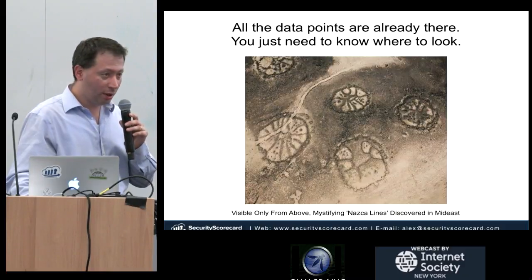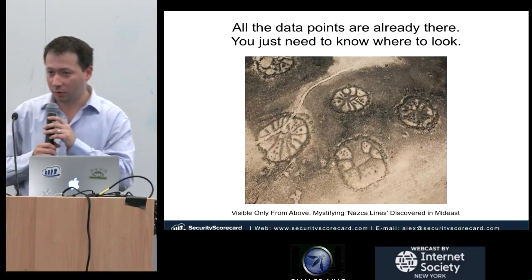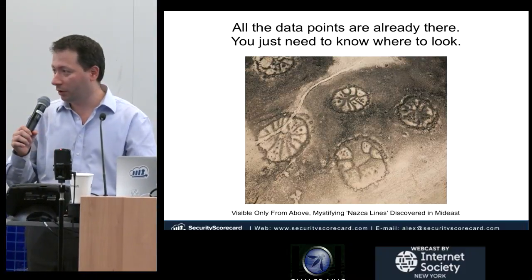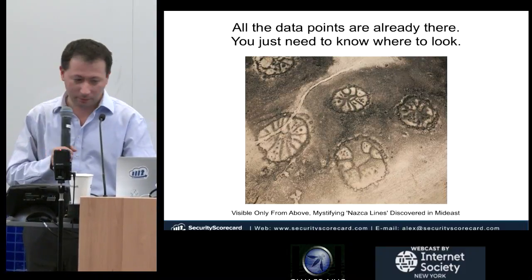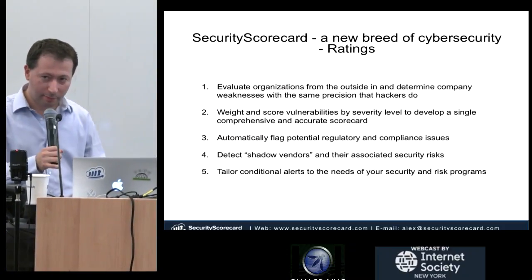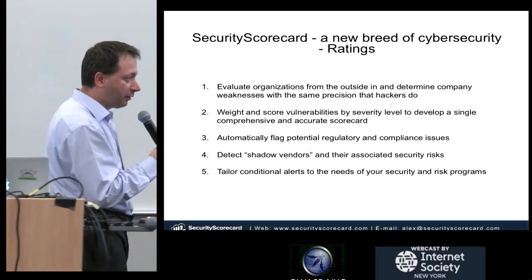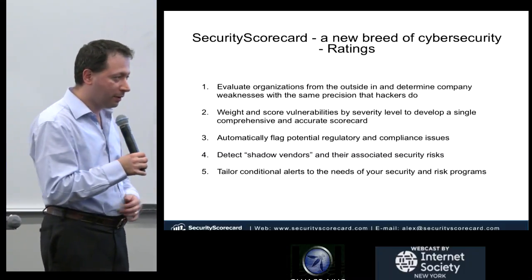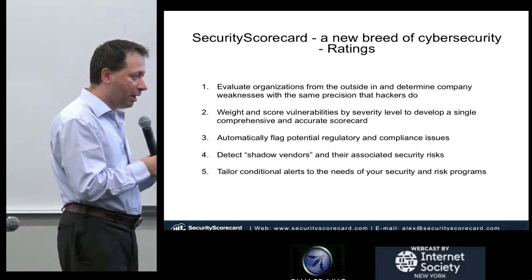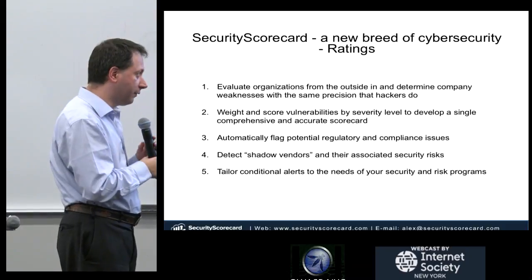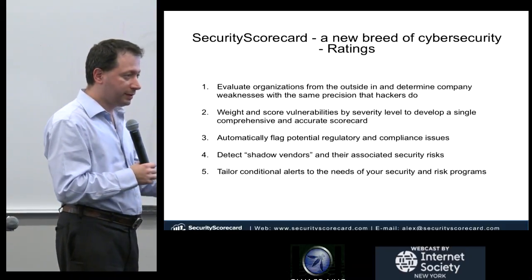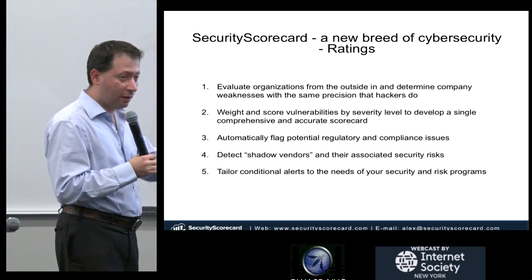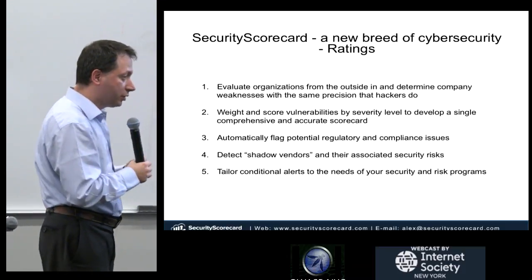So I'll mention briefly what Security Scorecard does, and then I'll open it for questions. I want to share with you interesting data statistics that we compute. But basically, as I mentioned, what we do is we collect data like this. So we go look at every single IP address in the IPv4 space. That's 4 billion IP addresses, every single domain out there, hundreds of thousands of domains. And we look at things that we can collect non-intrusively about companies that are out there, and then reduce it to a score.